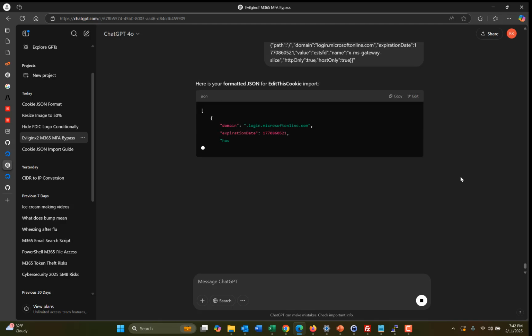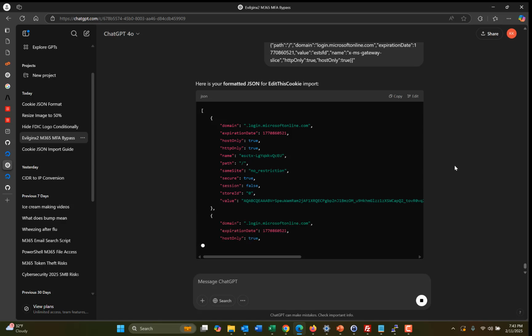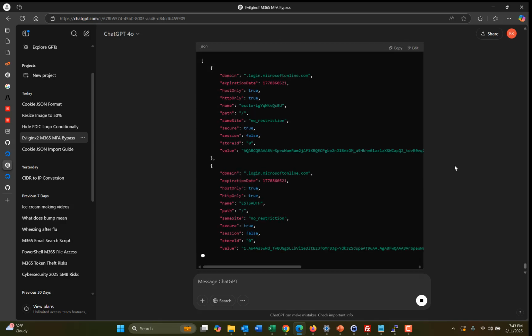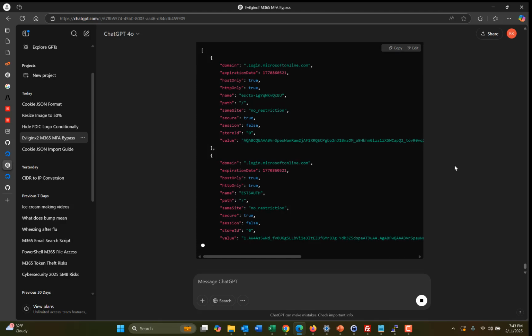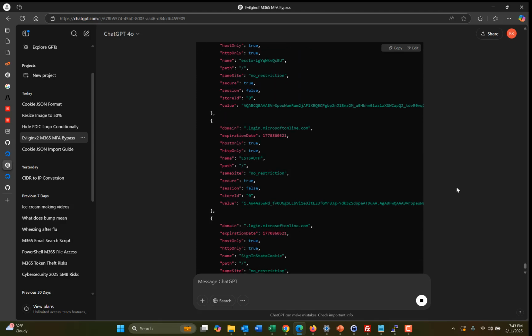So Evilginx actually has the ability for you to just pull this information out. Again, I don't know how to do it. I wanted to get this demo out there so people could see how these MFA bypass attacks are being done and really how simple it is to do. But incidentally, using ChatGPT for just about anything is going to produce a lot of value across just about anything and everything that you do. And so this will take just a little bit of time here.